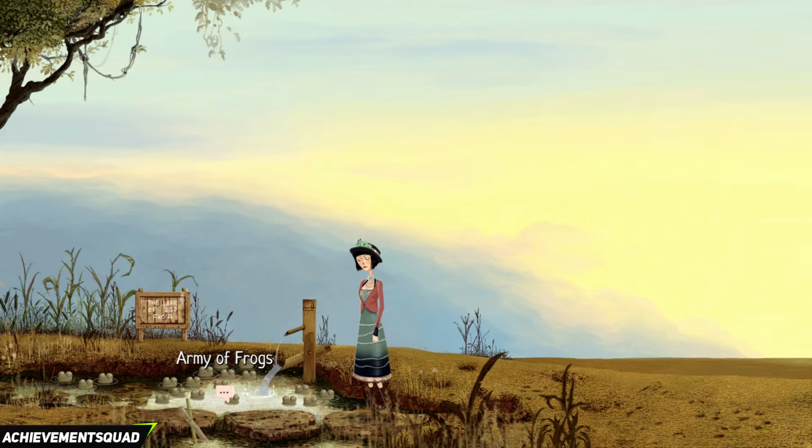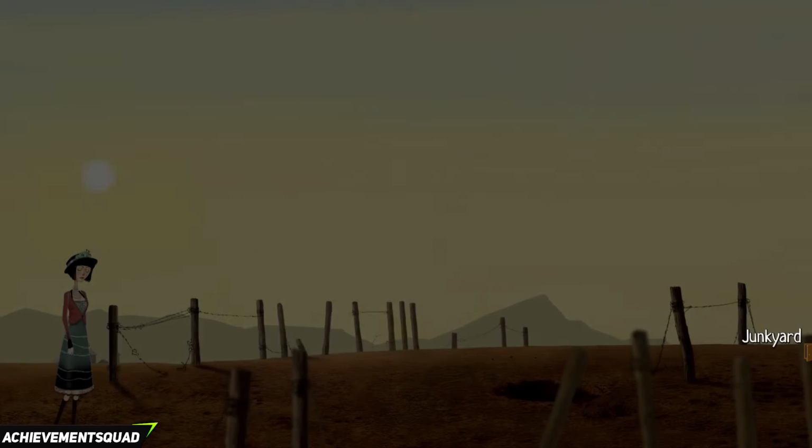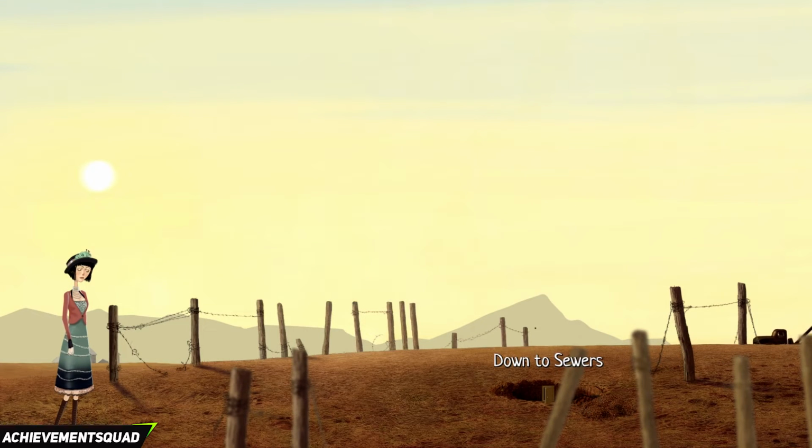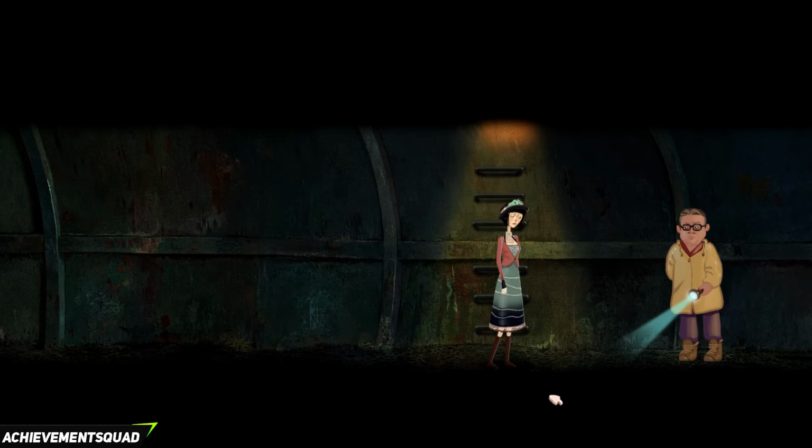Okay, now that you've been blessed with the frog hearing ability, we want to make our way across to the outskirts. We can do that just by going to the right or via the map. And once you're back into this area, we want to go down into the sewers one more time. And once you're down in the sewers, we want to make our way to the left.